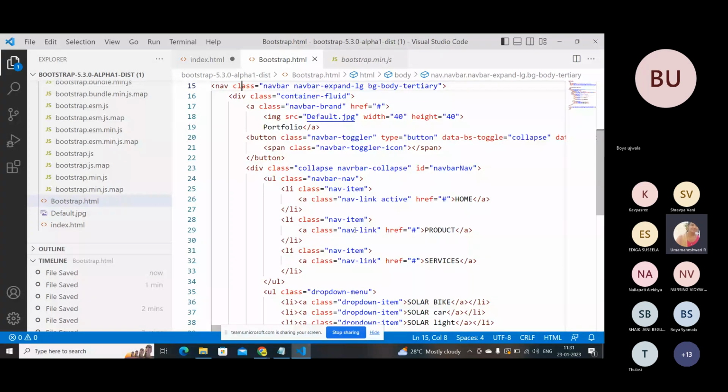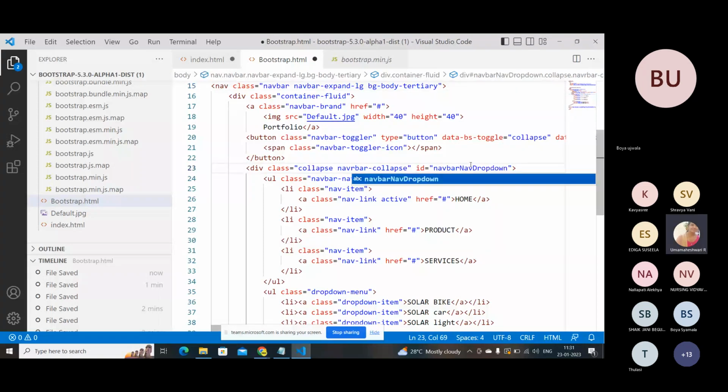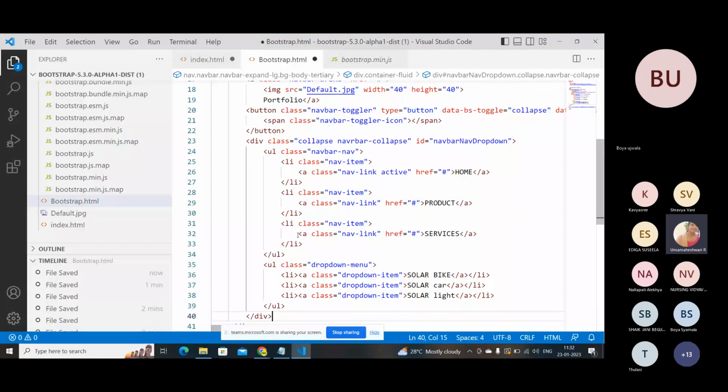So here also I'm giving a name as navbar nav drop down. So nav item links. And here I'm not closing this. So I'm creating one more thing, that is a list of elements. So class equals nav hyphen item.